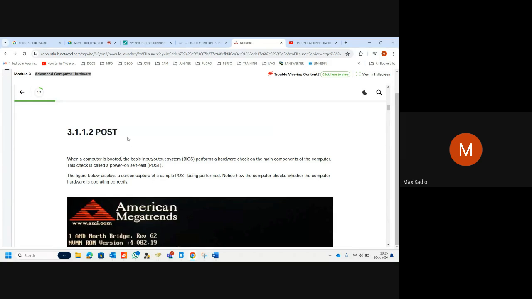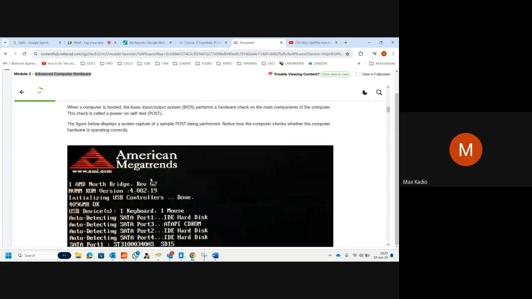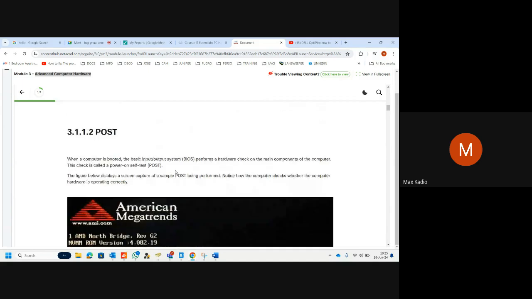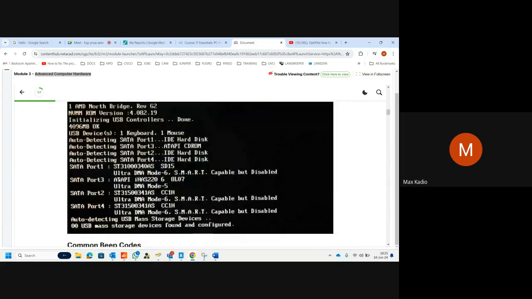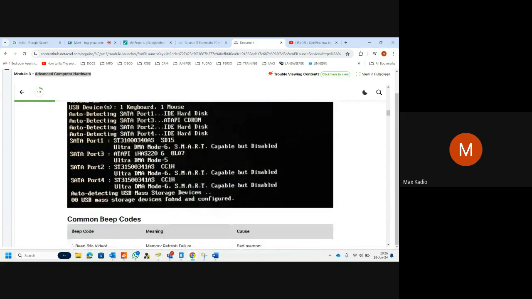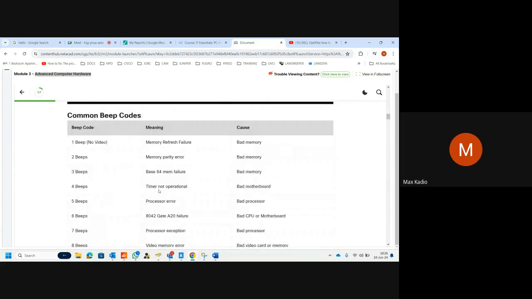So this is what the POST does. It checks all the components on the PC before telling you, yes, now you can start working. So yeah, it's going to check, you see, auto detecting ports, it's checking everything. The keyboard, the mouse. If there is something wrong, it will send you a message.